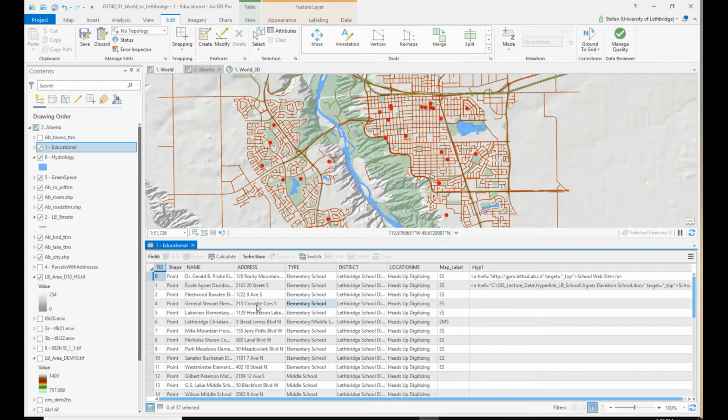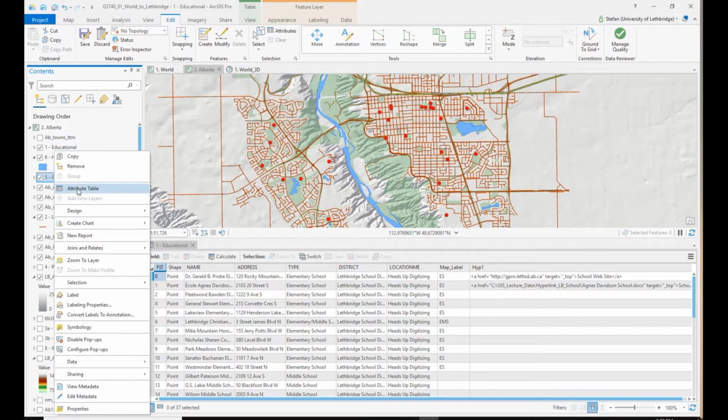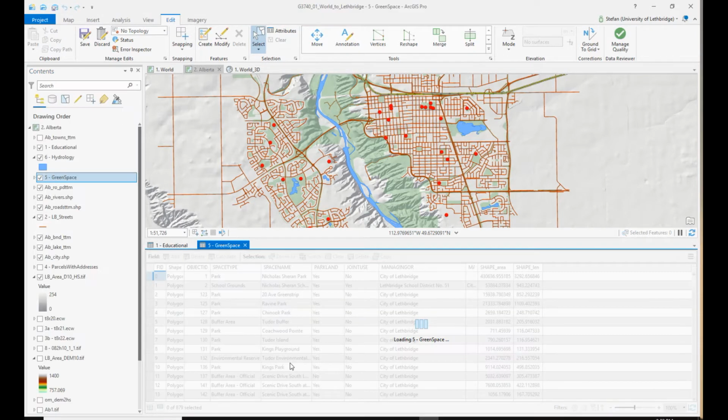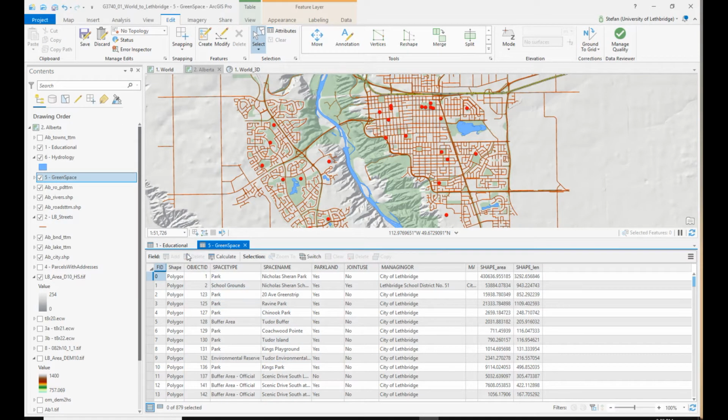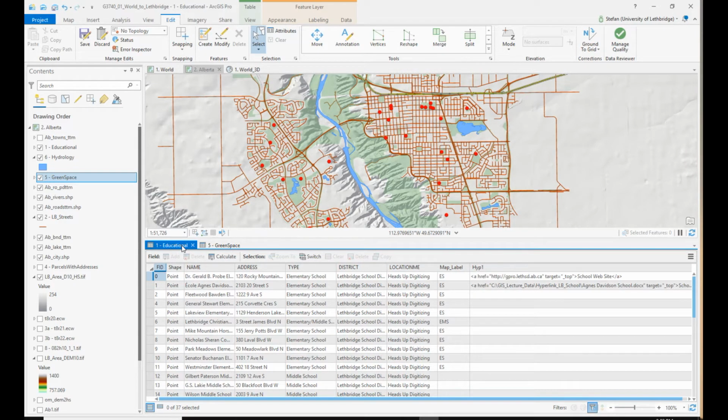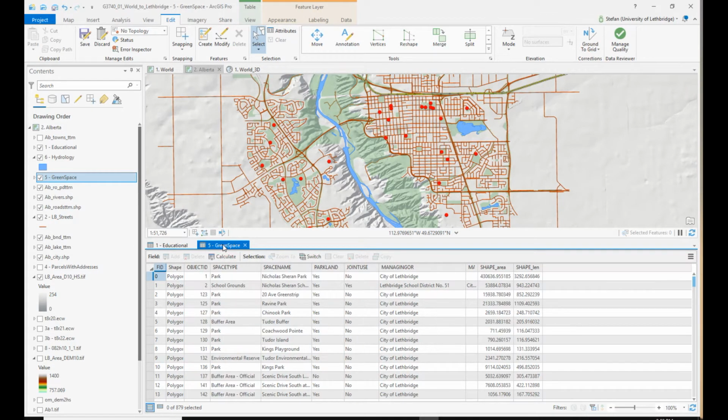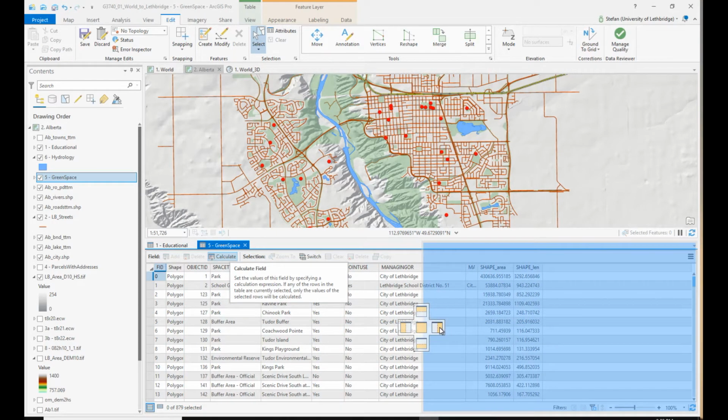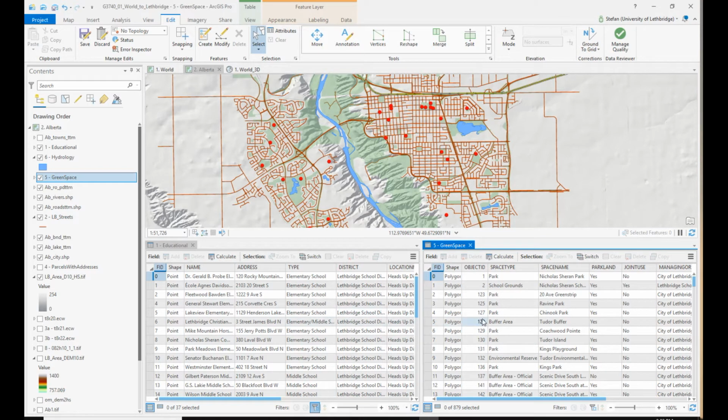So let's just look here. There's one table open right now. We can open multiple tables. Let me open up here also my green space attribute table. And so now you can flick between the two different tables. But if you wanted to see them side by side, what you do is you click on any of these, and you simply drag it to your docking icon where you want it.